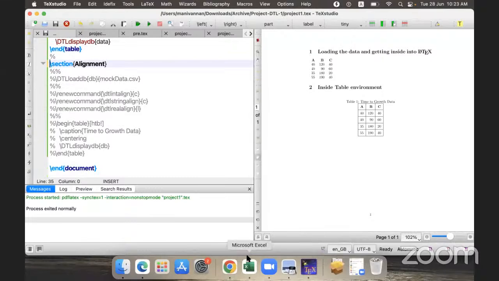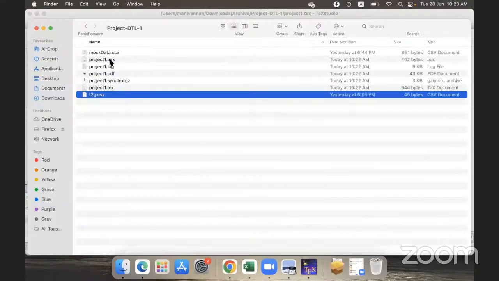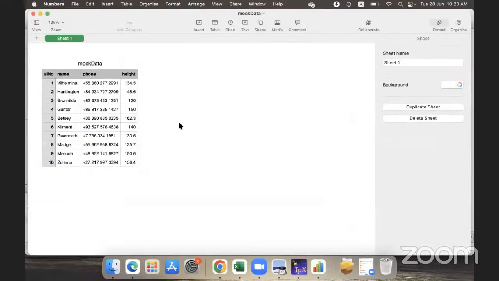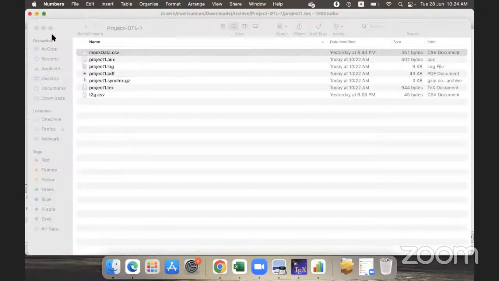For that, I have my database. This is called my mark data. Actually this is my serial number, name, phone, height. These are the headers in my mark data. Here we have this number, 134 plus 5, which is called a real number, whereas this 120 is the integer number. So these are all integer numbers. Here it is called the string case. Okay, so how are we going to do the cases? This data name is called mark data.